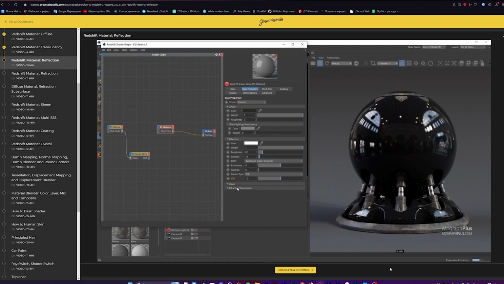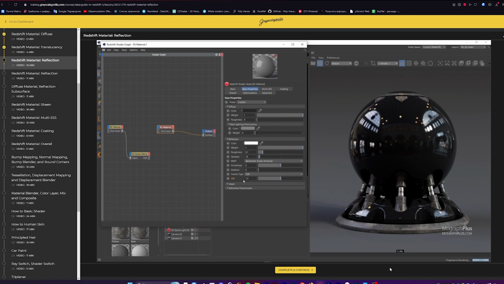Now, what is Fresnel? The Fresnel effect or law states that the strength of reflections on a surface is dependent on the viewing angle. The reflection increases as the viewer's angle of incidence increases. That means in the real world, the faces that are parallel to the camera or to the eyes are less reflective, and as the faces become more perpendicular to the viewing direction, they become more and more reflective. And at a grazing incidence angle to the viewing direction, almost every single surface will become 100% reflective.